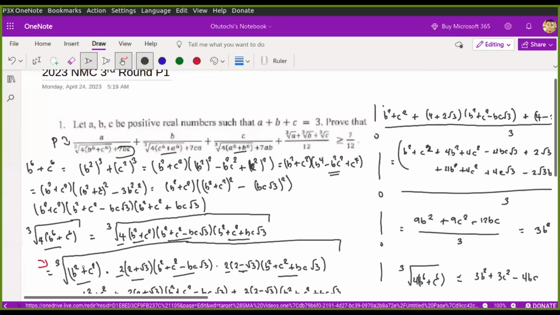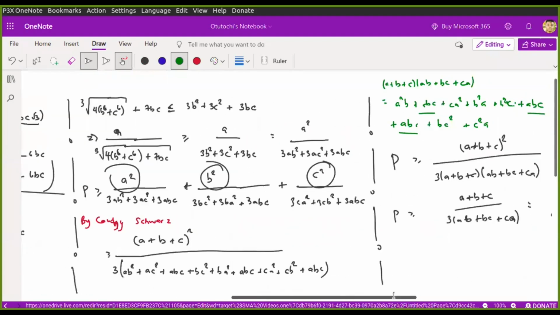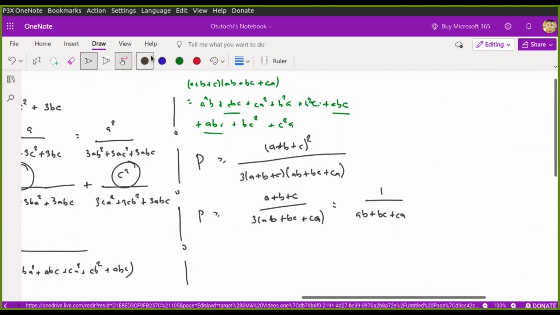Now remember that this is what we have as our P, right? The sum of these three. So now we just need to show that P plus this is greater than or equal to 7/12. All right, now that's great. So also, we found a nice way of simplifying this, right? Basically, we got that this is greater than or equal to 1 over ab plus bc plus ca. So I think we may just be able to do the same thing for this and maybe work out a way of proving that their sum will be greater than or equal to 7/12. So let's do that.